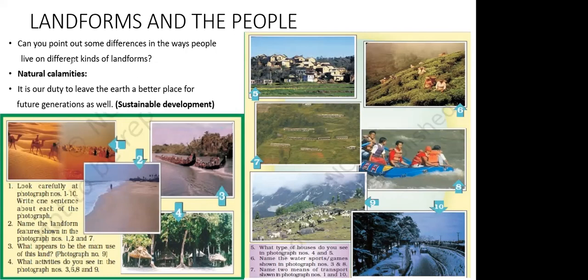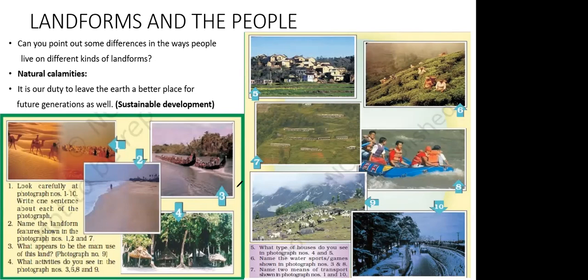Let us discuss this. The first one is a desert. The second one is the bay of a sea. It may be a pond or some water body. Water body, bay, I think. It is a bay, yeah. And the third one, the stream of a river, or a lake. Fourth one is, let me zoom in.